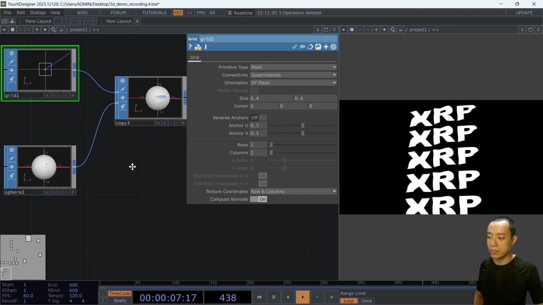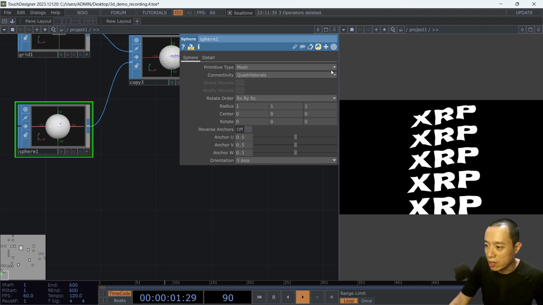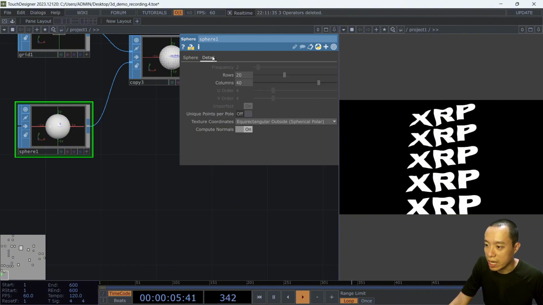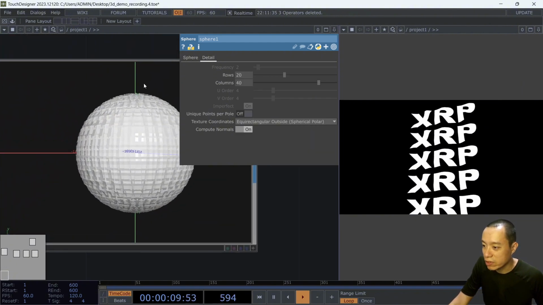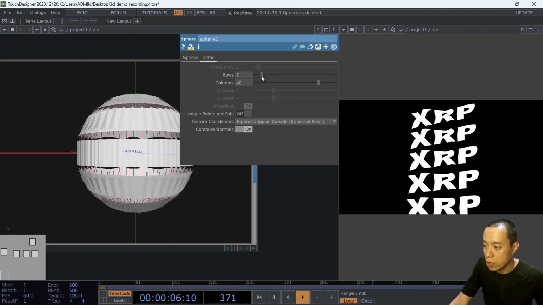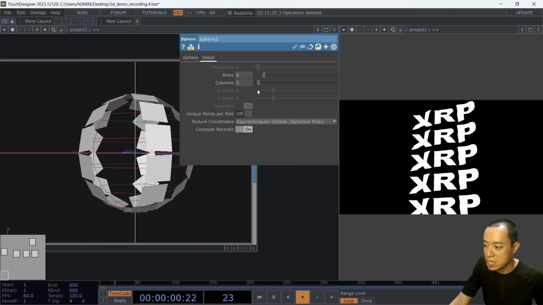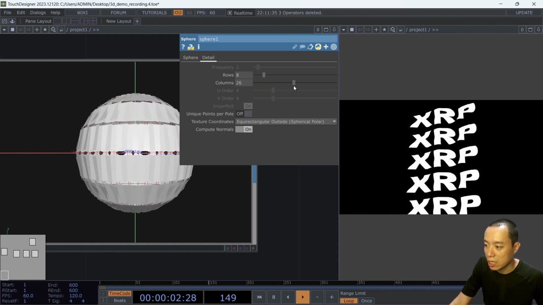So that we can fit everything into this object. And of course the sphere over here, if you go into details, the reason why it's very dense over here is because of the row and the column values. So if we reduce the rows, you're going to see there's less overlapping.